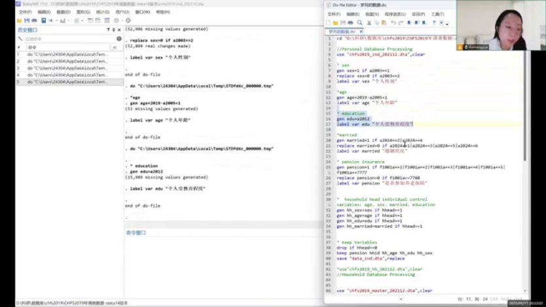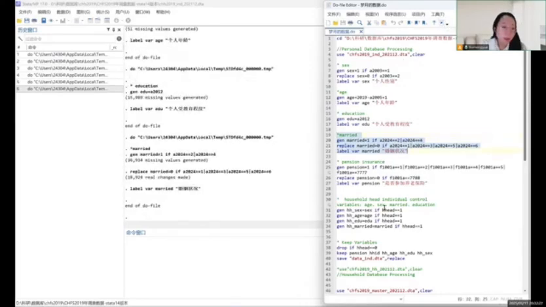Generate a binary variable married based on A2024, where 1 represents married and 0 represents other marital status, and add variable labels, and run it.